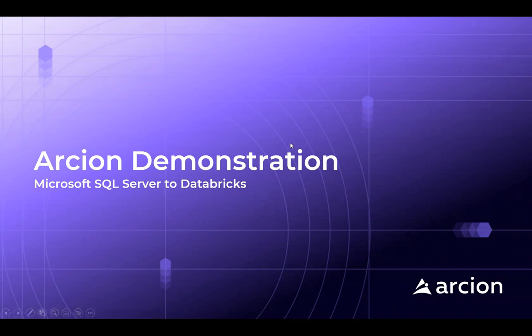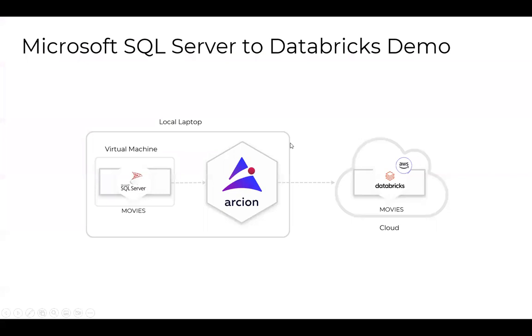Real-time data movement. Arcion is an in-memory, multi-threaded replication solution allowing you to take data from relational data stores, such as SQL Server, and delivering this downstream into a database, data warehouse, or cloud technology such as Databricks. Arcion comes with two different flavors. There's the self-hosted, which can be deployed on-premise or within your VPC. And there's also a self-managed cloud version as well.